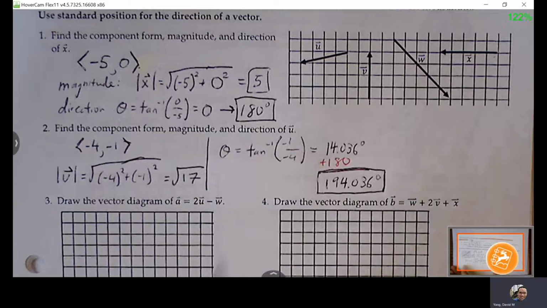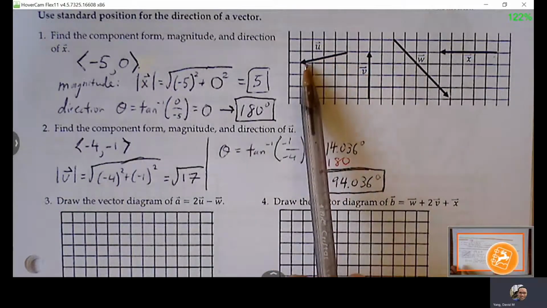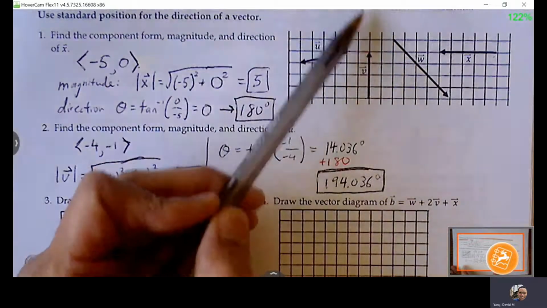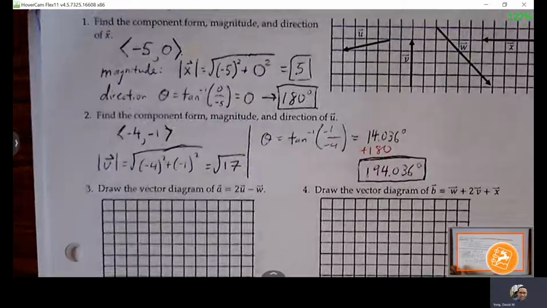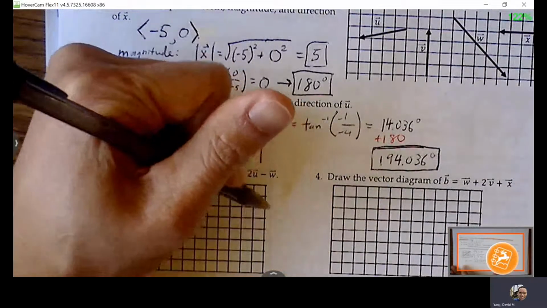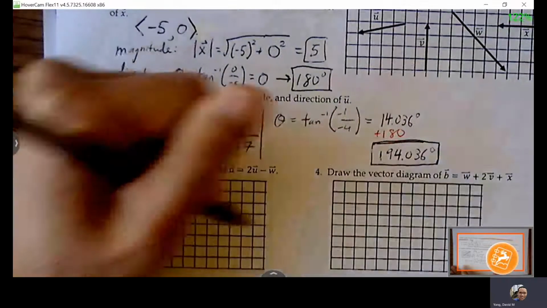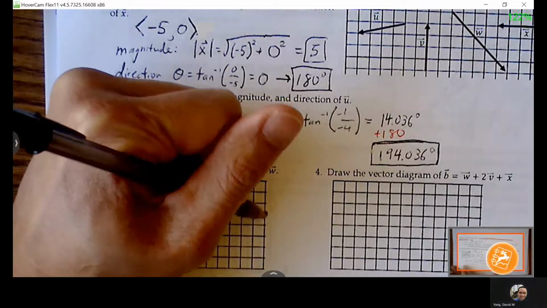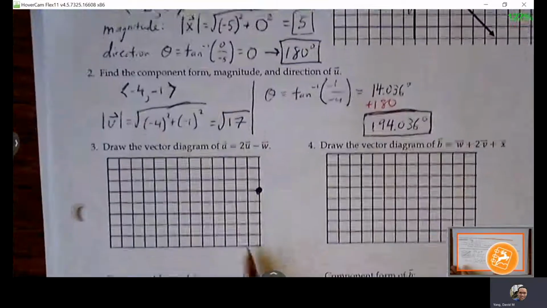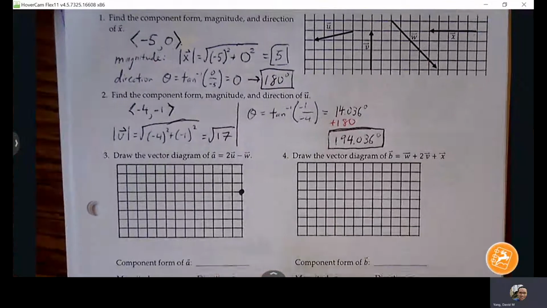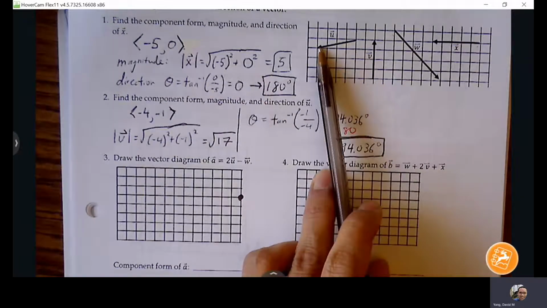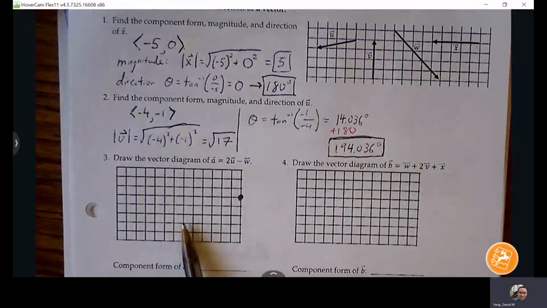Okay. Now, if you look at u, it's going in a downward to the left direction, but it's going to double that, and it's going to be minus u. So minus u is going to end up going the opposite direction, right? It's going to go up. So I'm going to give you a starting location so that you don't run out of space to move into. So let's start somewhere near the middle here when you build out your vector. Okay. So you'll have 2 vector u's followed by vector w.